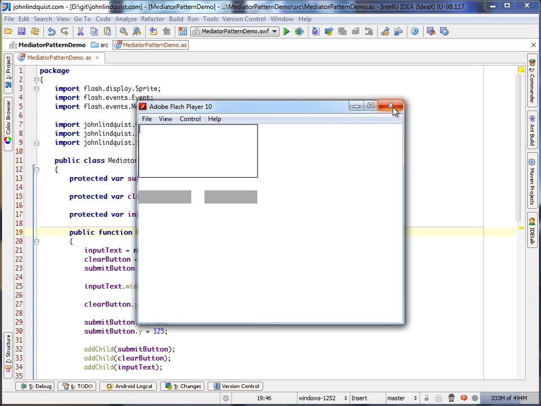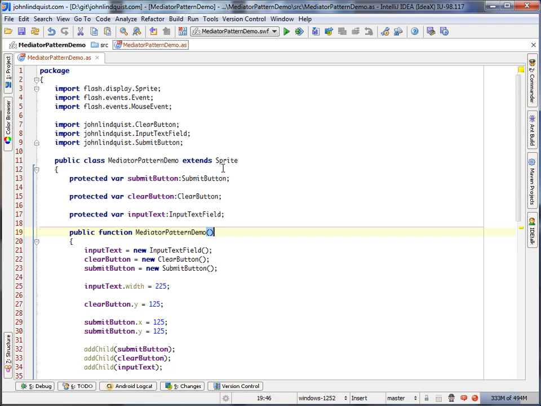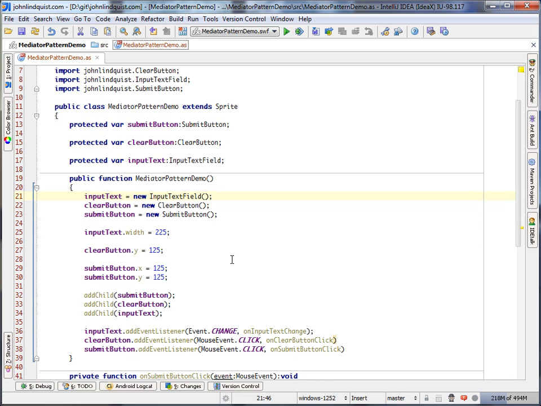And also, I really want to focus on the differences between the mediator pattern itself and how mediators are used in application frameworks like Pure MVC and Robot Legs, and the differences that exist in there, because I've seen projects go disastrously wrong by someone who understood the mediator pattern and then jumped into a Pure MVC project and tried to implement it when they didn't understand the differences between the two. So it's very important to be clear on the difference between the mediator pattern itself and the mediator in frameworks.